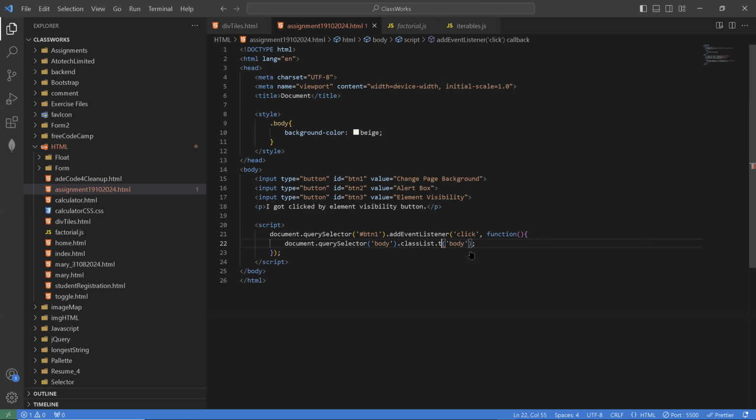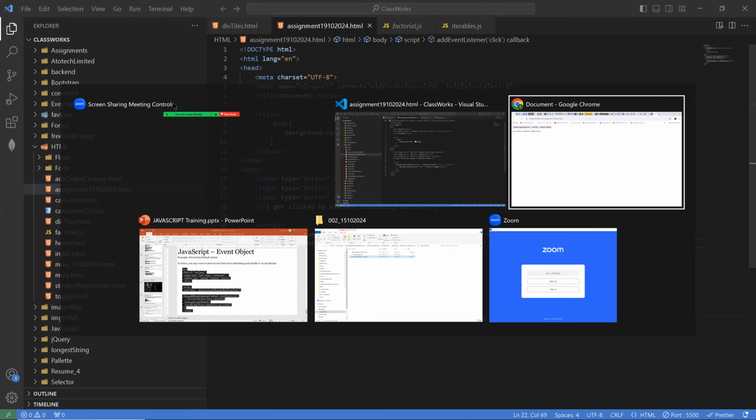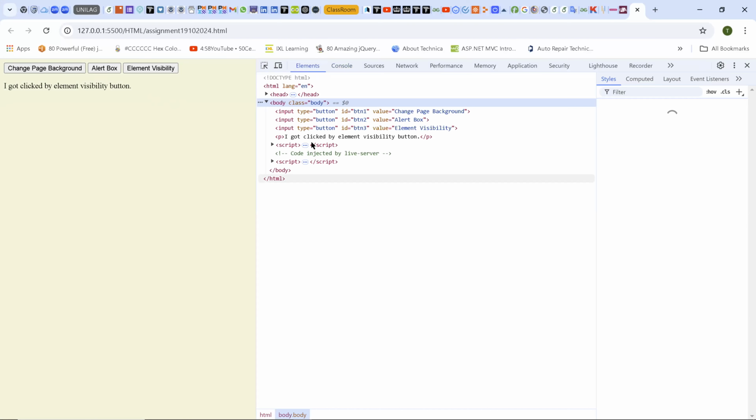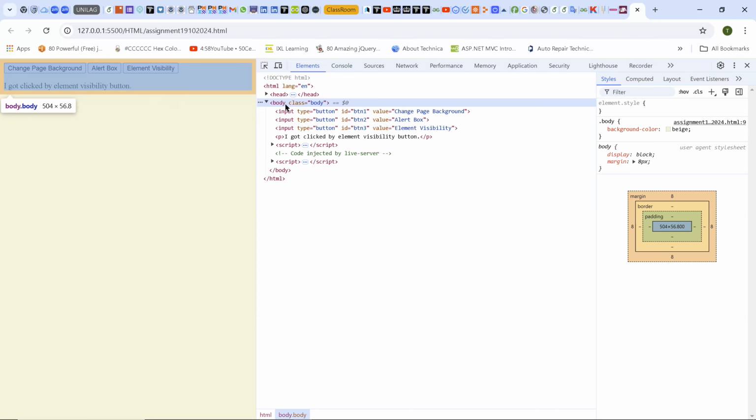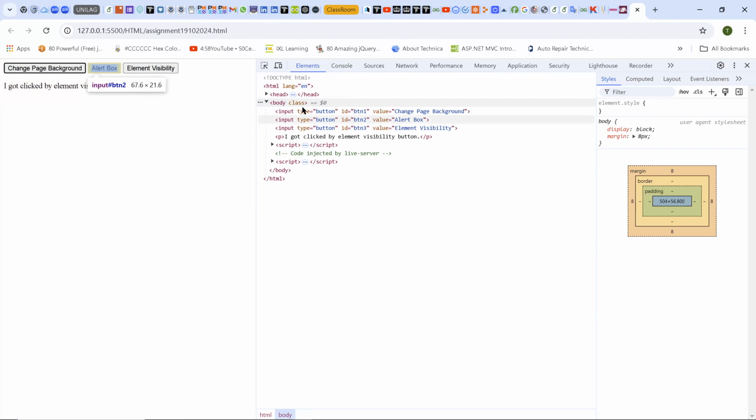It is toggle, not add, we just add it. So now you can see it's toggling. That is the behavior. Now, if I go to the back end, elements, you will see that the body class is added. You can see this is it here, the body class. If I remove it, you will see that the value for that attribute class is gone. You can see it's gone.